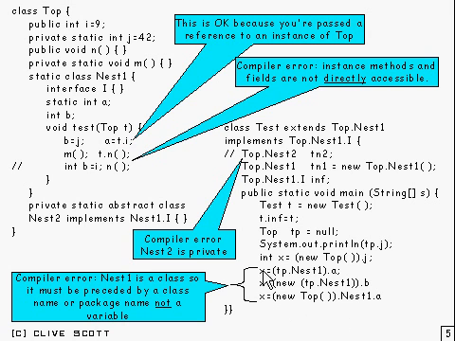So this behaviour here is quite different to the behaviour for static fields or static methods. And that's right. That in my opinion is the correct behaviour. That's the right thing to do. And they all generate compiler errors because Nest1 is a static class. That should say static class. It makes a bit of difference if it's not a static class. That's a static class, and so it's got to be preceded by a class name or a package name, and not by some sort of variable or other like that.